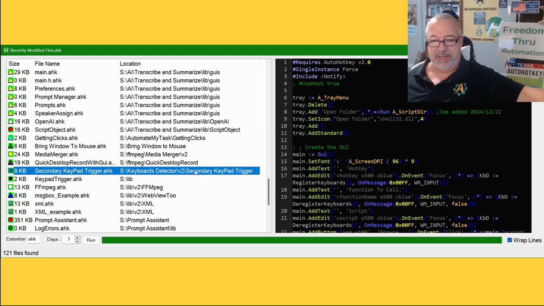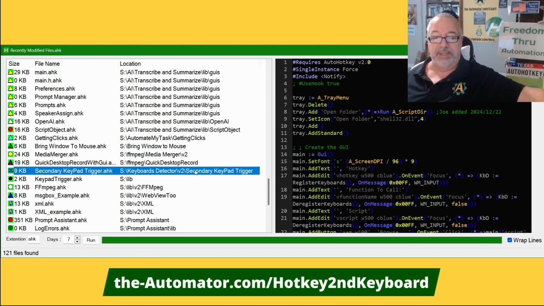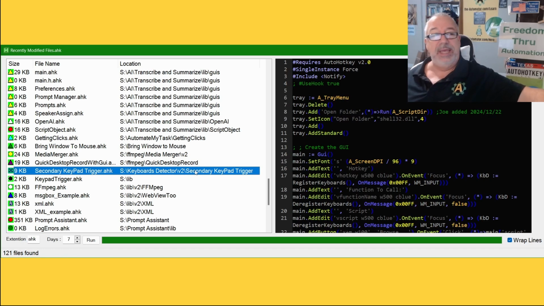Isaiah was finishing up some stuff for AJ, that same client up above, on the second keypad trigger. So you can plug in a secondary keyboard and you can program macros or hotkeys or whatever you want to that secondary keyboard. It usually uses a 10-key numpad. What we want to do is allow you to still have your 10 key on your keyboard and have a 10 key separate, and the two things don't automate the same stuff, if that makes sense, right? So you can distinguish between your 10 key number 1 on your keyboard versus the 10 key number 1 on the secondary keyboard. So check out that video. We've just been making some tweaks to it to get that done right.